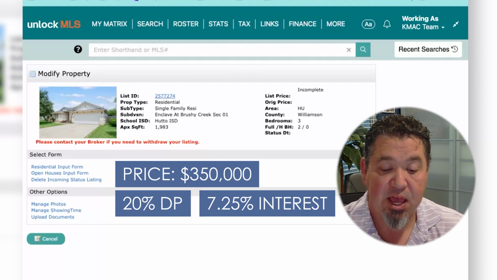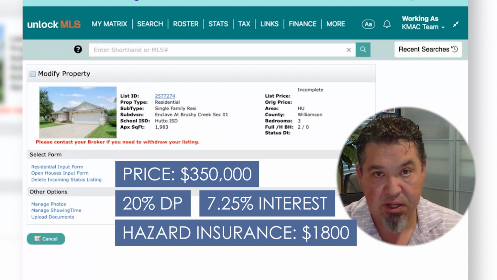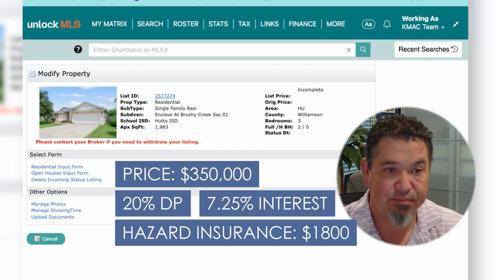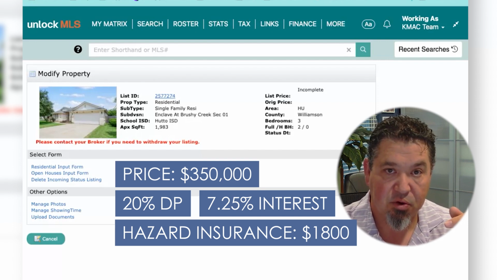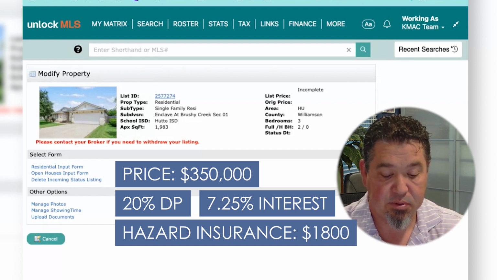I'm going to use hazard insurance at 1,800. We used to be able to get a hazard insurance policy in the 12 to 1,400 range on something like this, but right now insurance is kind of crazy, and so just to be on the safe side, I'm going to use 1,800.